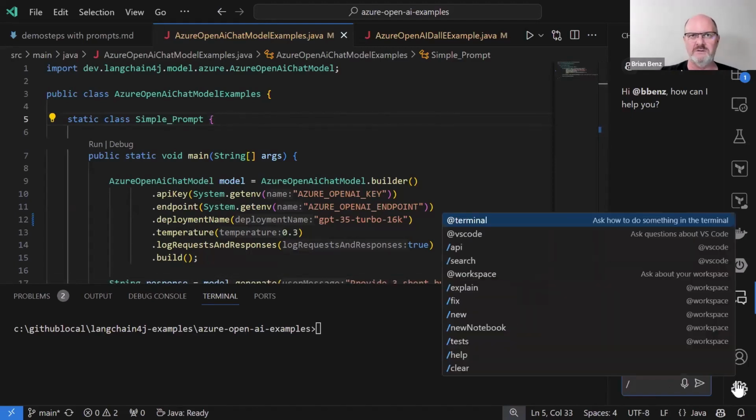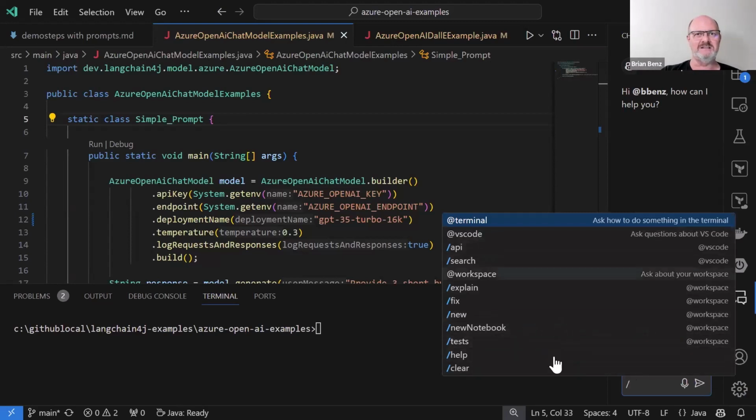And for those of you who are old as dirt like myself, you might remember a slash menu in spreadsheets 100 years ago. If you don't, that's okay. You're young, you have your life ahead of you. It doesn't matter. But the slash menu in spreadsheets used to be how you would bring up the menu so that you could write functions and things like that. And it's coming back. It's coming back in all the UIs that we have for AI.